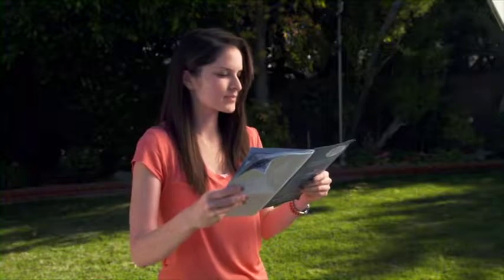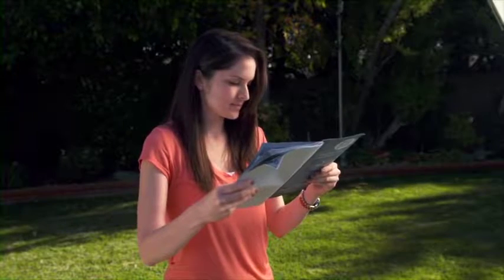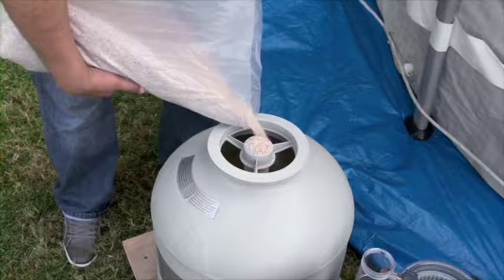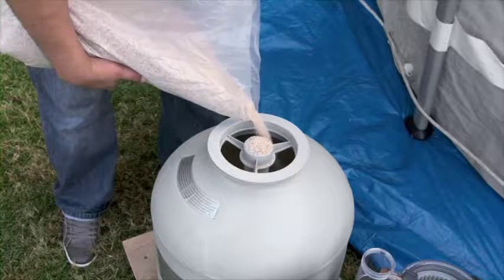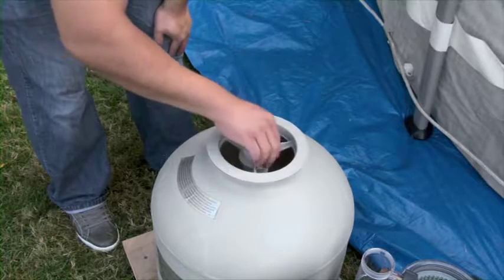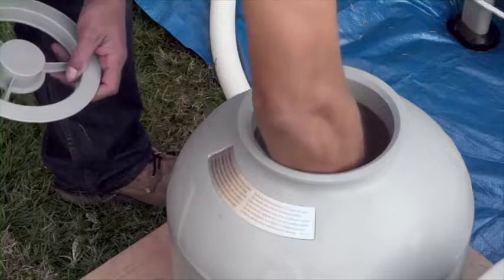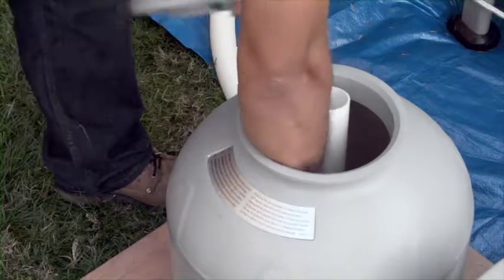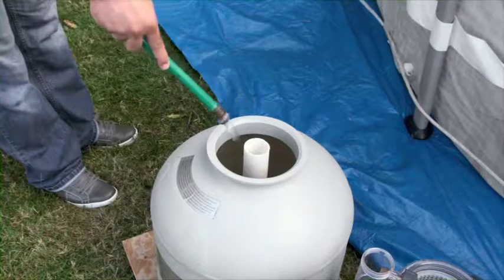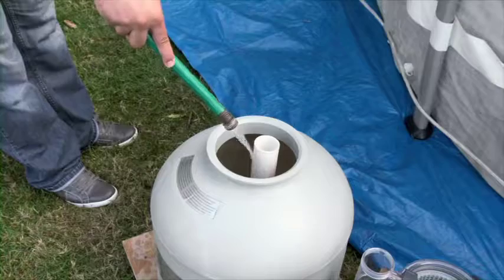Refer to the chart in your manual for the quantity of media required for your filter pump. Slowly fill the tank with sand, using approximately half the recommended amount. Carefully remove the sand shield to avoid getting any sand inside the pipe. Then distribute the sand evenly in the tank. Add some water to the tank. This will hold the sand in place when more sand is added.